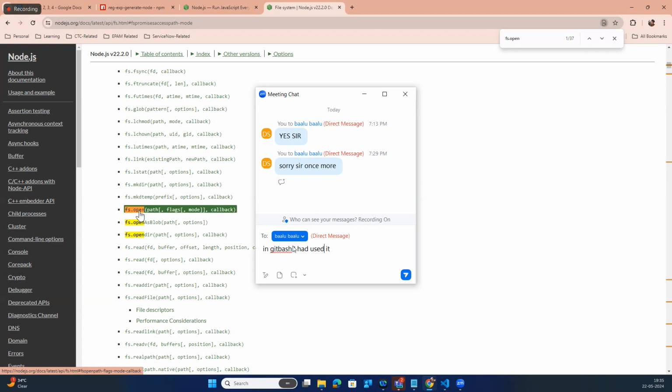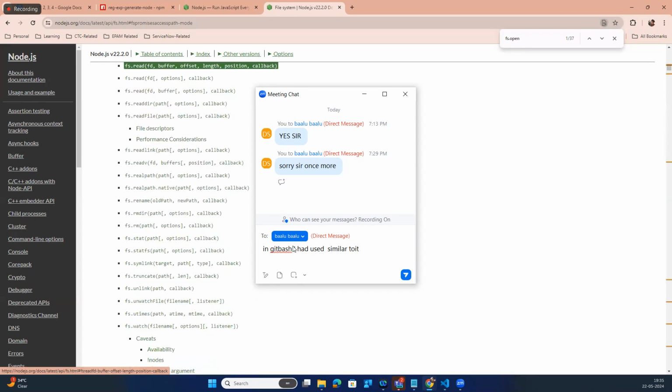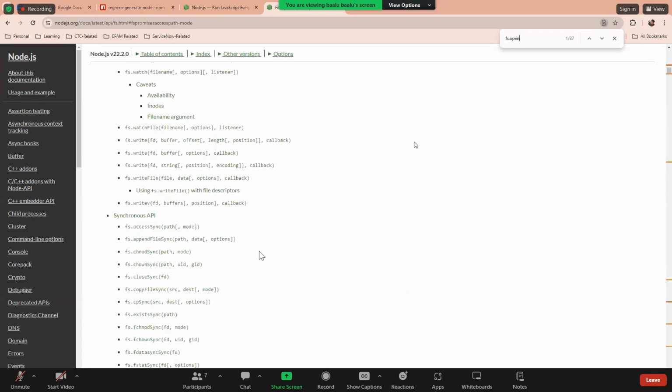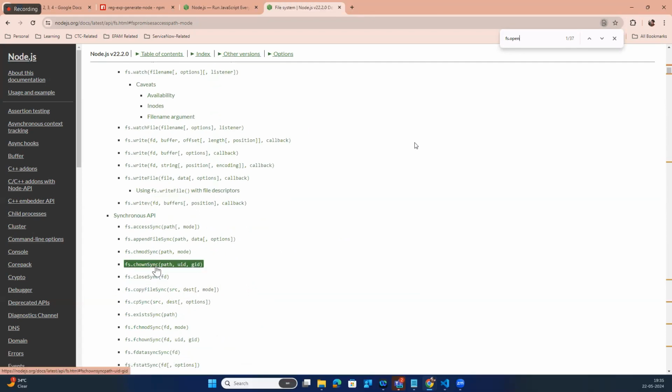For synchronous functions, the Node.js people implemented them with a sync suffix. Just a minute, give me one second. See, chownSync, chmodSync, closeSync.